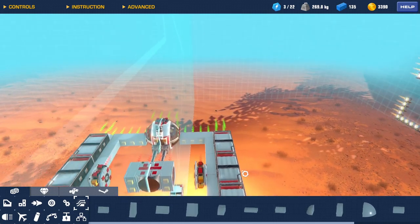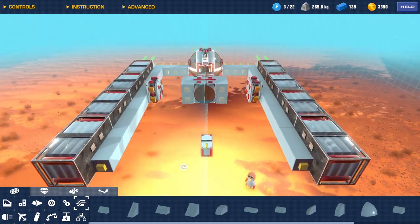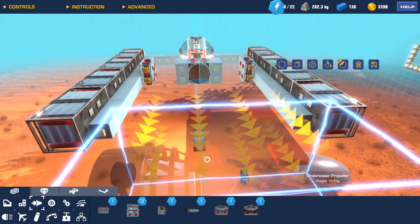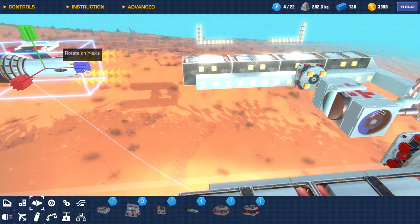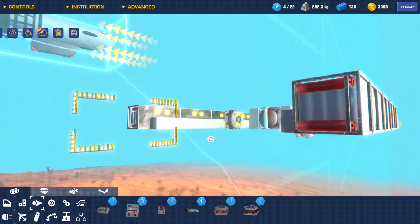So now we have to think about propulsion and steering, and then we have to go test this thing out. Okay, so propulsion, obviously, we only have one option here, which is the underwater propeller. Let's go ahead and get this set up. We'll start with a couple on the interior.